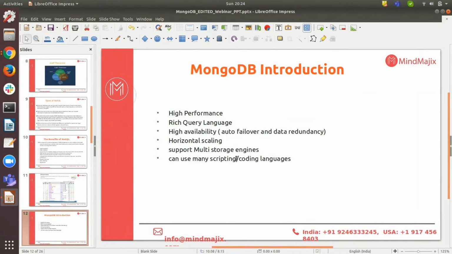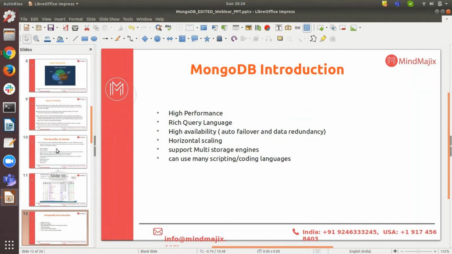Mongo itself has its own query language, Mongo Shell. Through Mongo Shell you write it, but apart from that, you can use Java, you can use shell scripting, you can use Node.js. Any of these scripting or coding languages you can use, and you can do the CRUD operations or manage your databases. So that availability is there. If you are from a Java background, you don't have to change everything; you can still use Java to write queries into MongoDB.